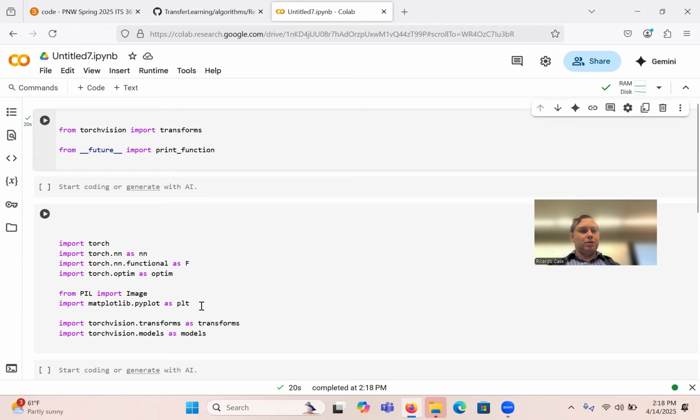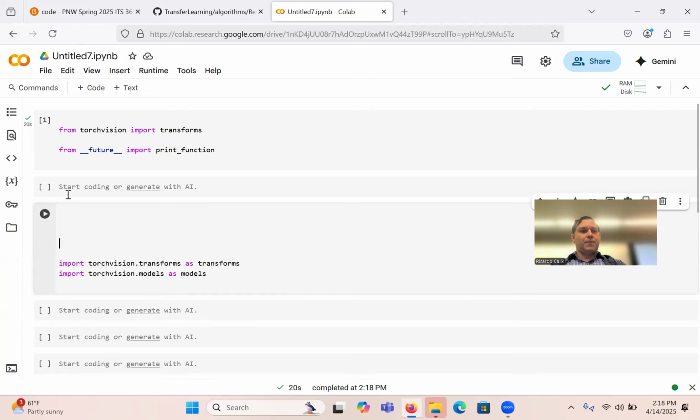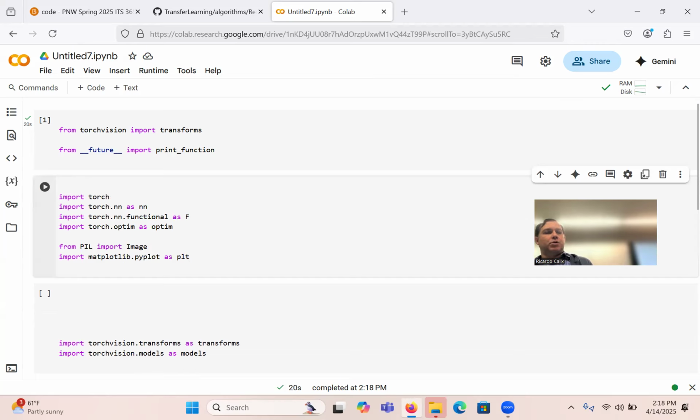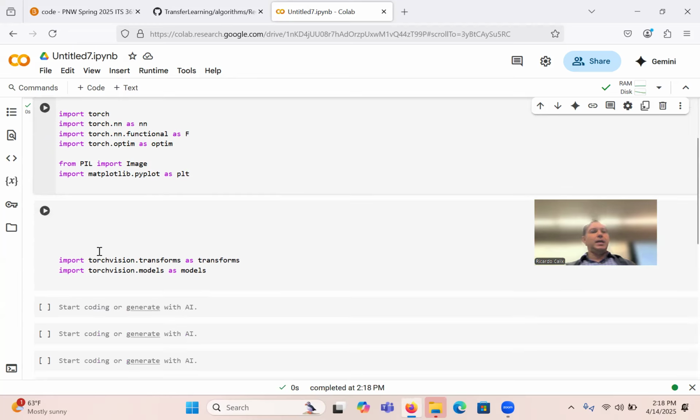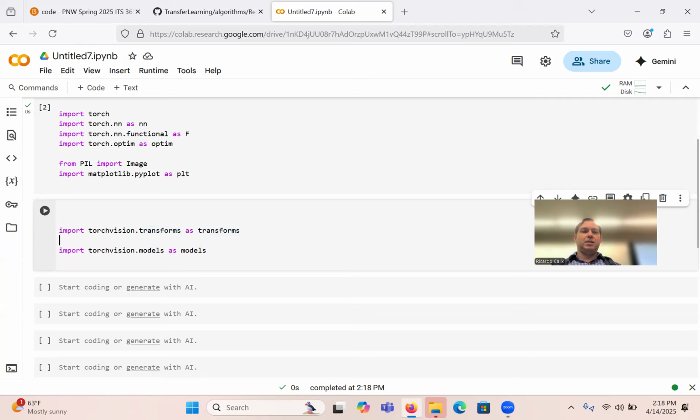Then I'm going to add the common libraries: torch, torch.nn, functional, optim, PIL for images, and matplotlib. Then from torchvision, transforms as transforms, which as I said is for processing.